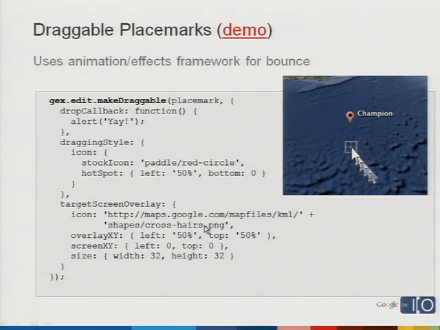All of this stuff is kind of crafty; you don't really need that. The most important thing is just that icon. So as you can see, it's pretty simple, and this whole thing here is optional. You could have completely omitted about 99% of this code and just said gex.edit.makeDraggable and given it a place mark, and you're done.